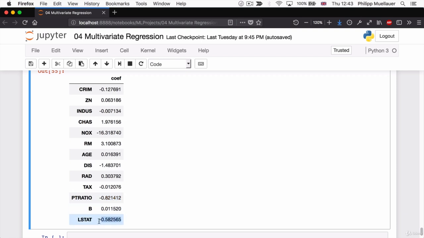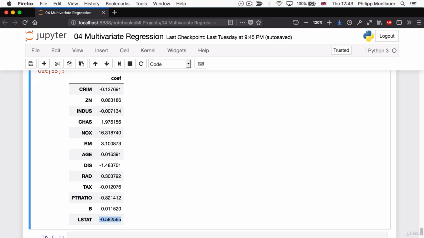as are higher values for LSTAT. Now, looking at this, I think this is some really, really good news, because the signs of our coefficients passed our first sense check. All these signs that we've just talked about make sense logically. So the things that we would have expected to be bad for property prices from a logic point of view indeed have a negative coefficient associated with them.